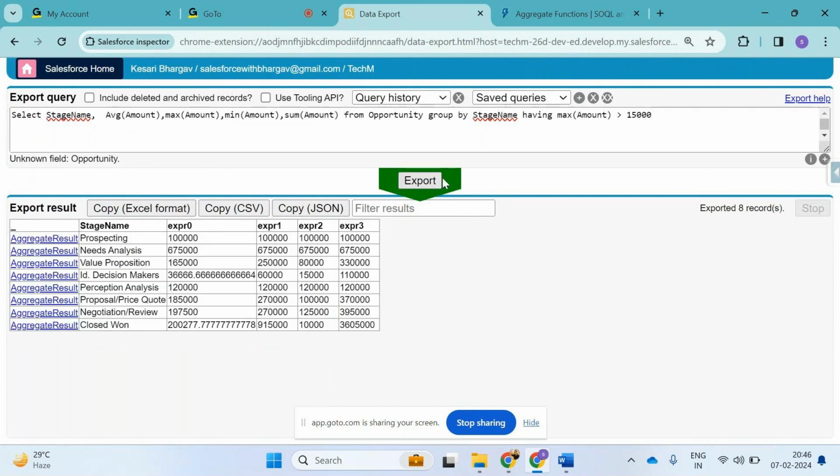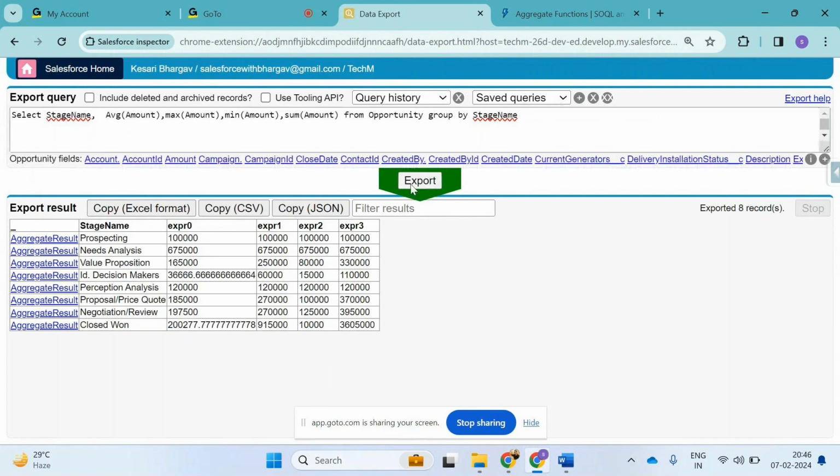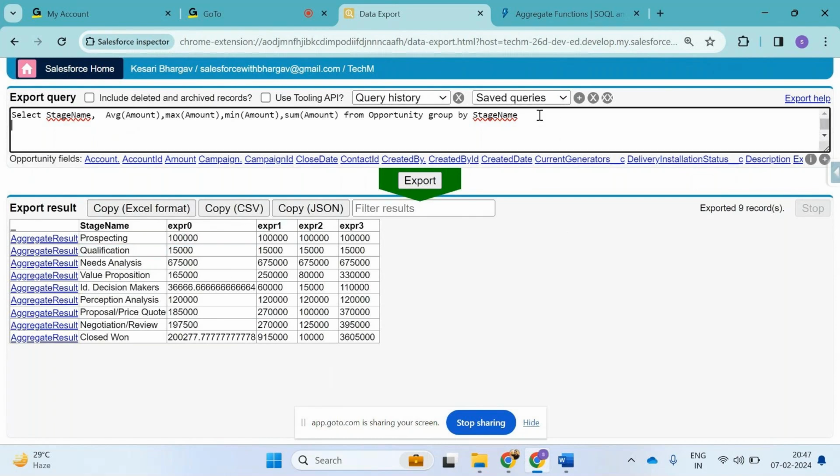Previously, let me check once again. Here is the qualification stage. It was returning all the records, right? So it was grouped by stage names, and again, if you want to filter, we use the having condition.